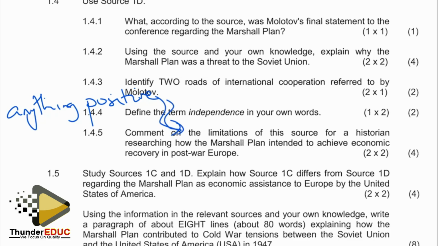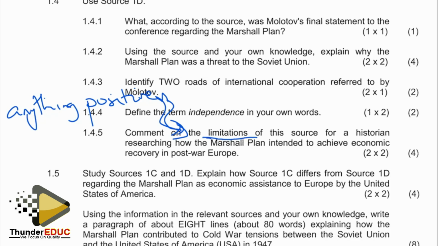So we cannot even know how the Marshall Plan was going to effectively get the economies of Europe back to work, because we are only told that the Marshall Plan is a very bad intention which is being planned by America and its friends. They are planning to divide Europe. They are planning to influence other countries. They are planning to interfere in the state of affairs of other countries. It has strongly negative language. It has emotive language. So it's limited because we won't get to know what we want to know.